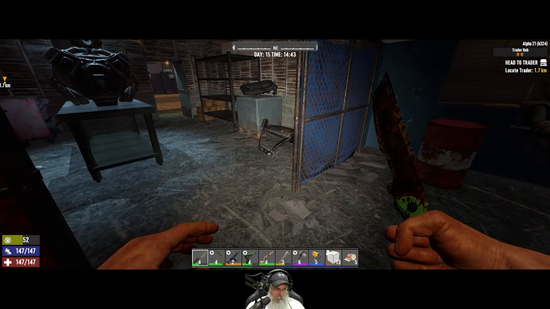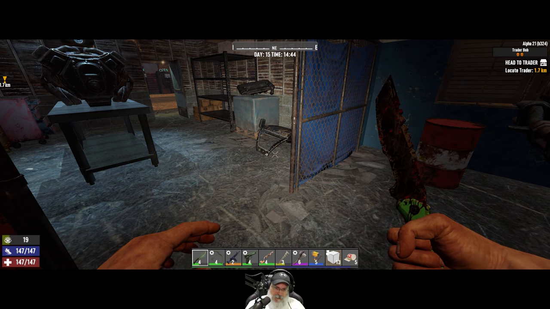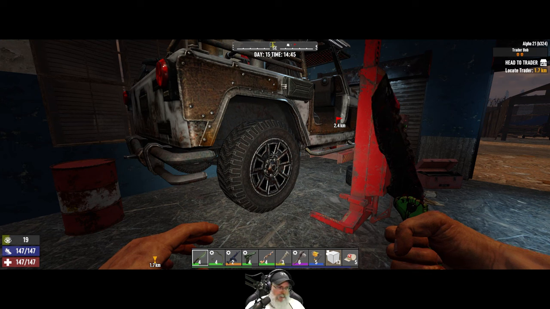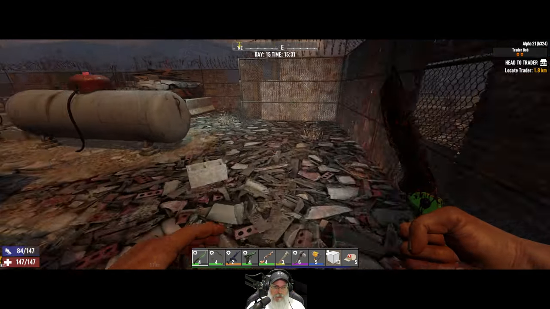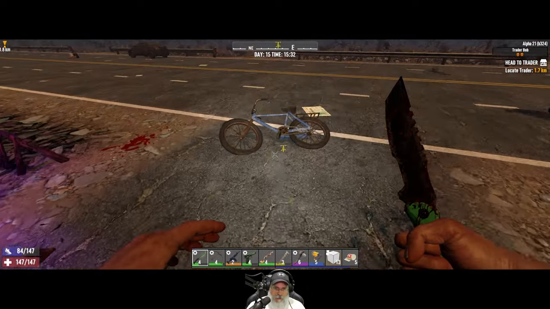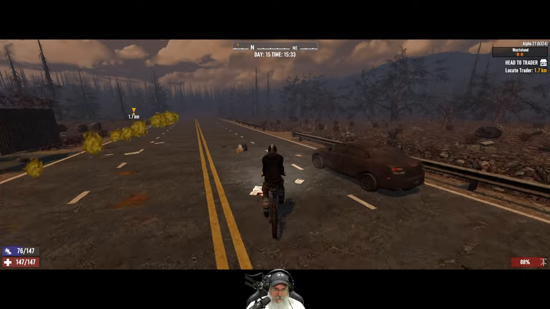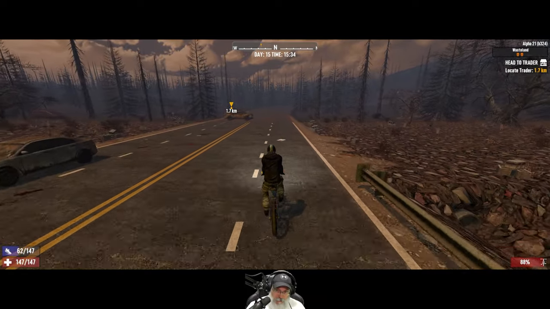Trying to get where it's a little darker, so our stealth meter goes down a little more. I don't know if that actually matters, but all right, I'm just going to wait here until they calm down and wander off, because there's no way I'm going to try and go out there and jump on the bike with that bear right there. And go! Go, go, go, go, go, go, go! Okay, we got away. Whew!